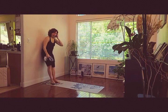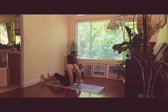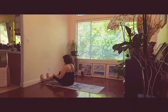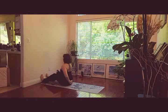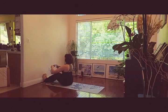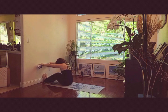Towel stays in your hand. We'll do the same on the floor. You're going to sit down with your feet into the wall. We are going to find, again, lifted position through the spine. Find your hamstrings, and let's keep the feet together for this one. Arms in front of us. Inhale. Now, like a spine stretch, reach to the wall. Lift the belly button in and up, and roll back.